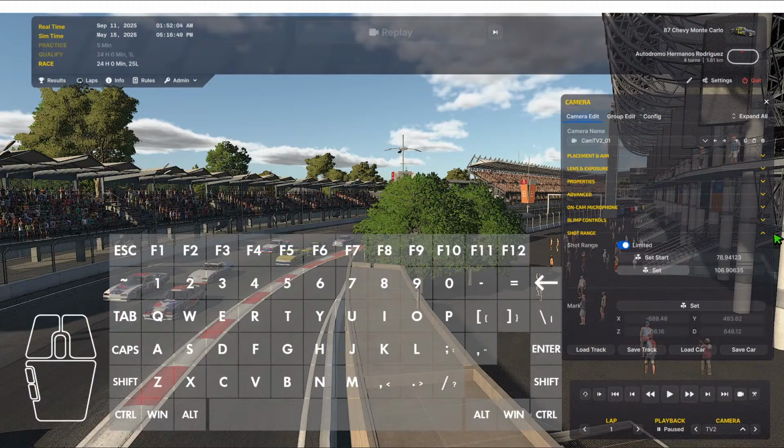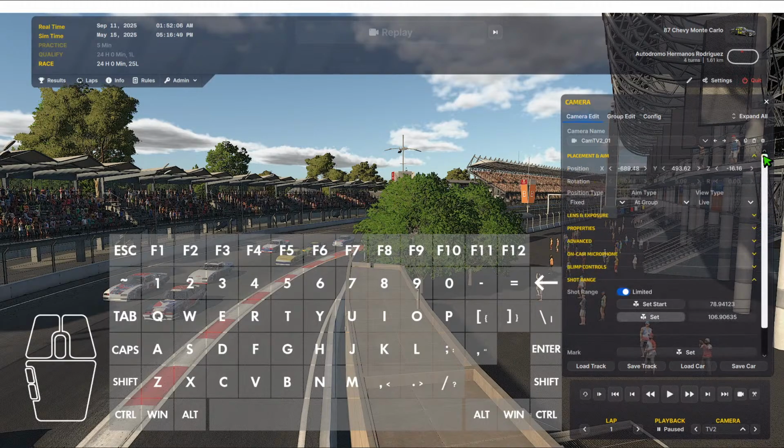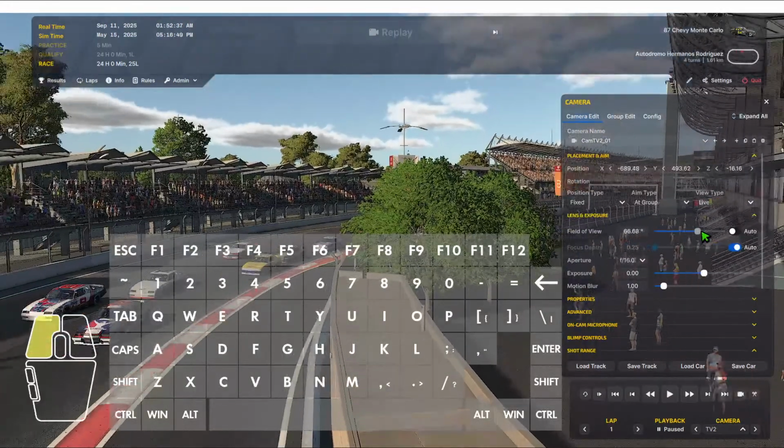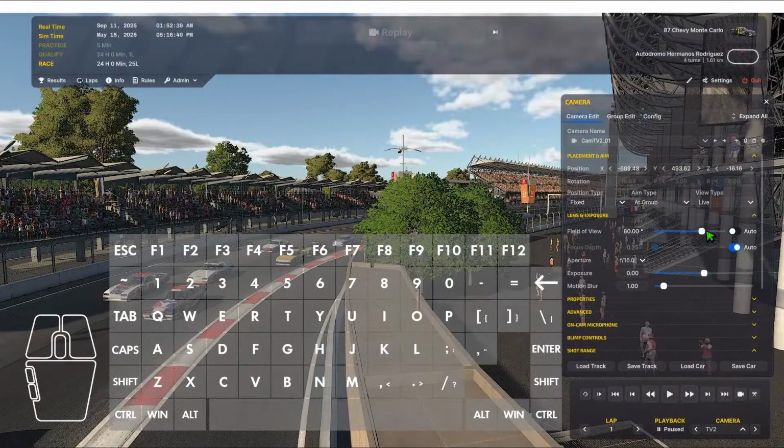Okay, that's interesting. So placement and aim, it's got to be. So, is it lens and exposure now? So you have to uncheck the auto now.